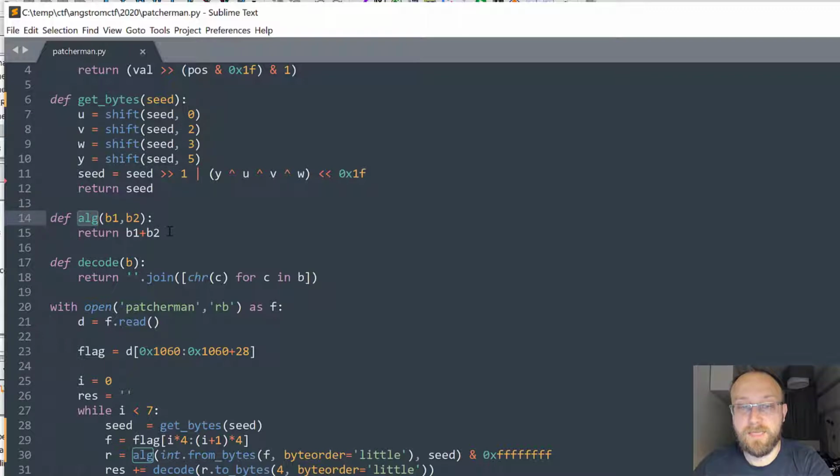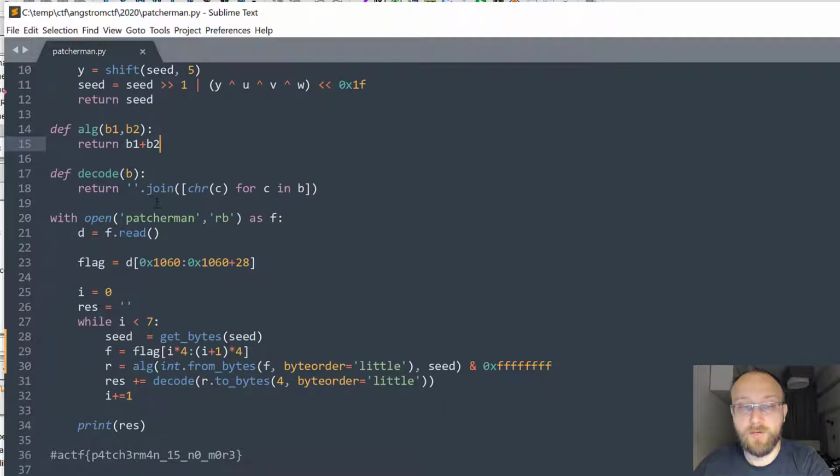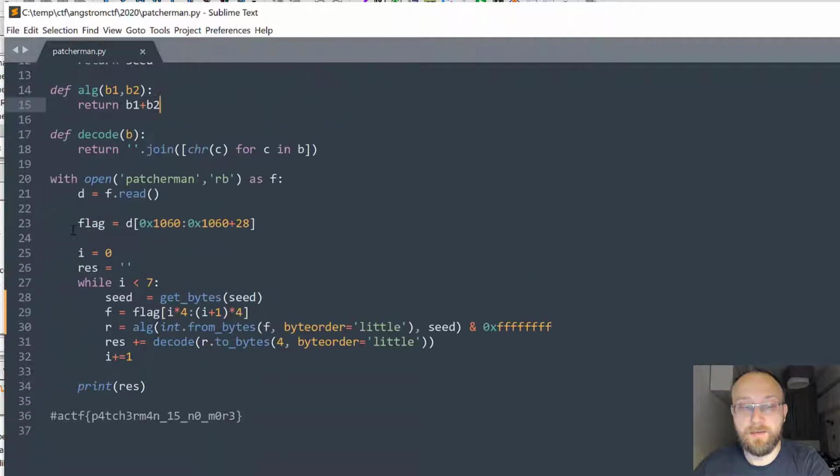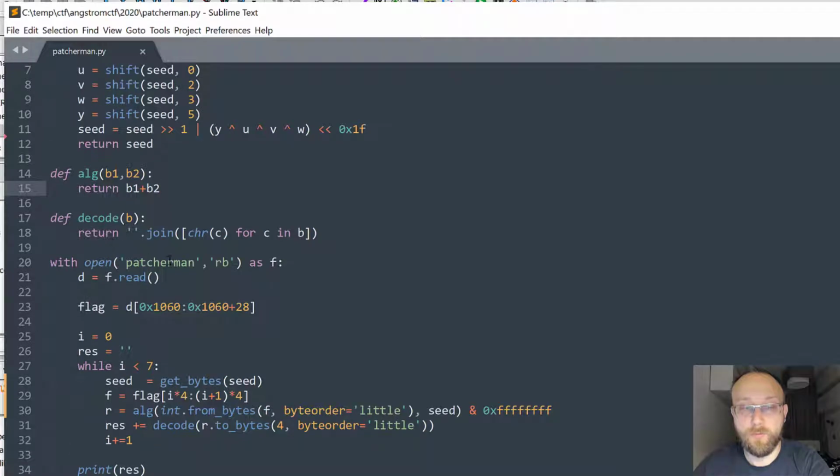Previously I didn't know that it would be an add, so I just named it like that, but in the end it was just add bytes. I have some decode, and the main function is just opening the file. I'm reading those bytes of the flag by moving to the offset and reading 28 bytes, and then again the loop as we saw in Ghidra.